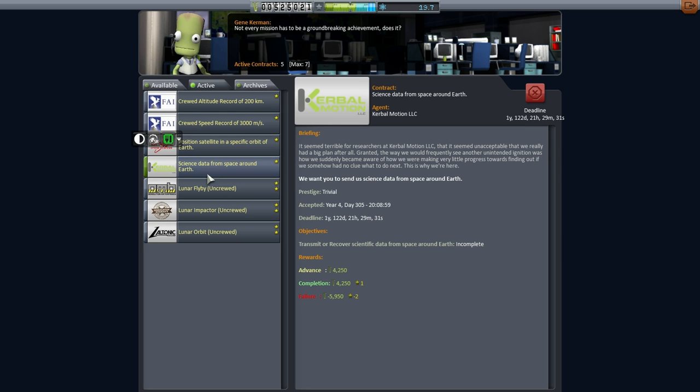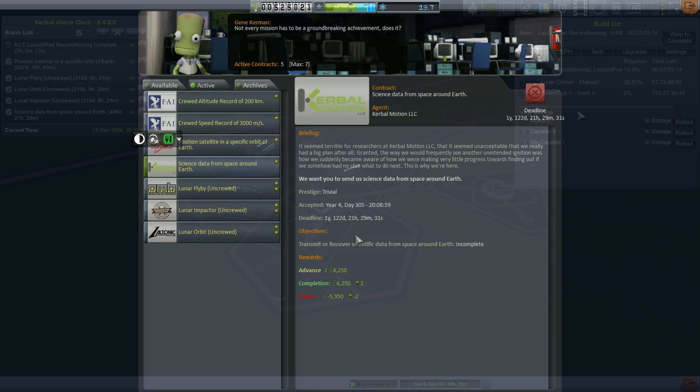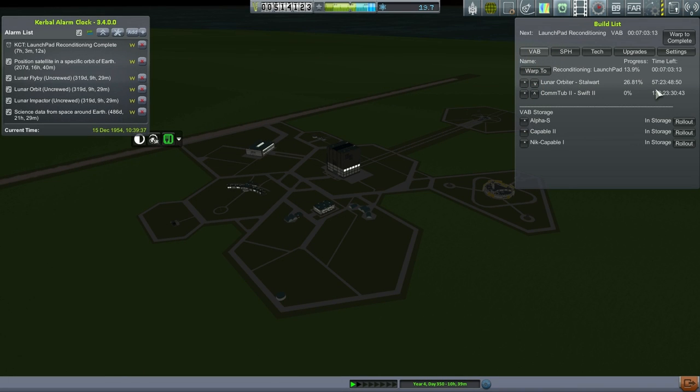I can do the science data from space around Earth right now. But maybe some of the other instruments that we're putting on the lunar probe would be a little bit better. I think the barometer will probably just get a zero reading. So we'll wait for the lunar orbiter before trying to get the science data from space around Earth. Looks like the lunar orbiter will still complete first, even if we move ComTub 2 to the top. That'll take 63 days, whereas the lunar orbiter is already sufficiently underway that it will be completing first if we keep it there. So that's what I'll do, and we'll try that out. That's going to be interesting.